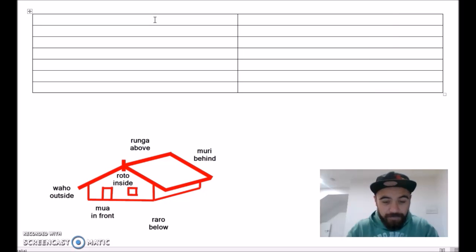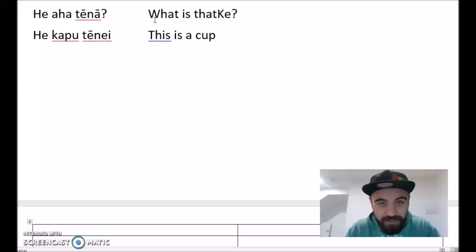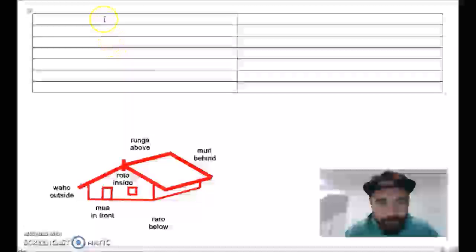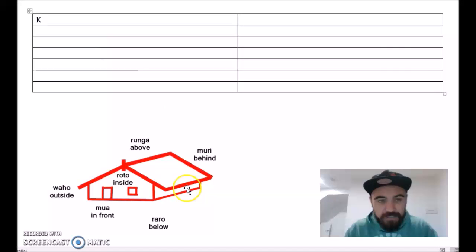So let's get started. Plain and simple, if we want to know where something is right now, and we're going to look for an object, the sentence structure is kei hea te, which means where is the, in this case, let's say kuri.